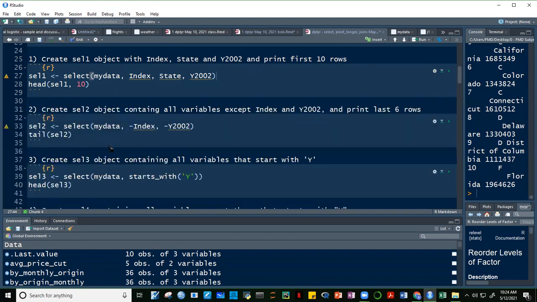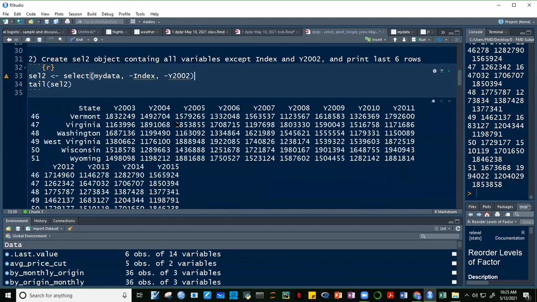Okay. So dito naman, all variables except index and y2002. Pwede ito, minus index minus y2002. So let's create this. So natanggal na si index, natanggal si y2002. Okay. So pretty straightforward guys.